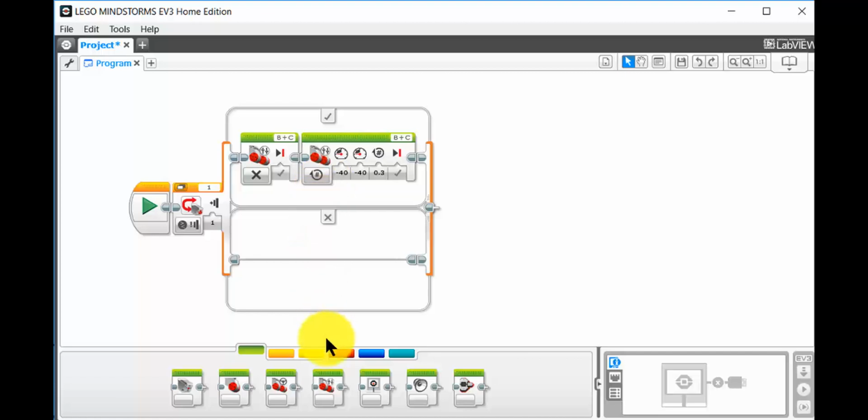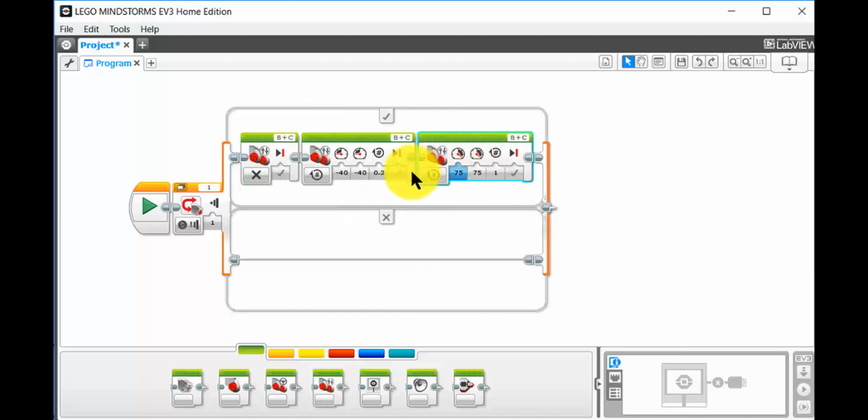Now, next, we want our robot to turn away from the line. Going backwards has given us enough room to turn without hitting the obstacle. So we turn by putting, say, something like minus 20, a nice moderate speed turn, and 20 on the other motor. The same power in both motors, so that'll turn on the spot. And again, we don't want to turn very far. In my case, about a third of a wheel rotation for both B and C will be fine.